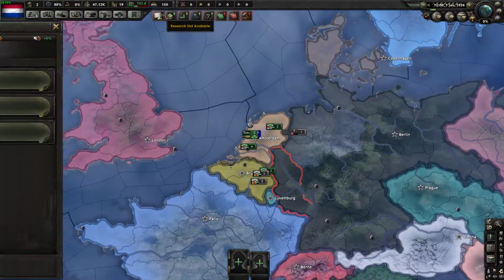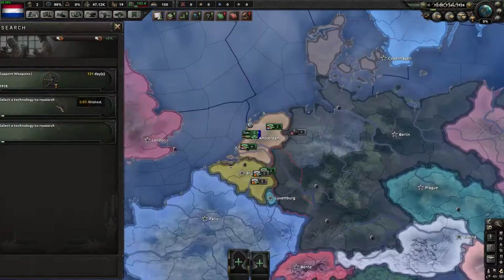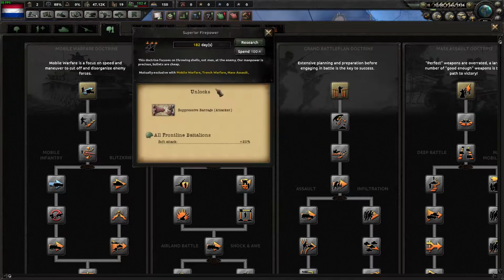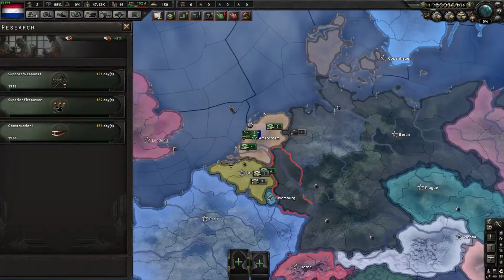So, first off, research. You want to get Support Weapons 1, get Land Doctrine Superior Firepower, and Construction 1.